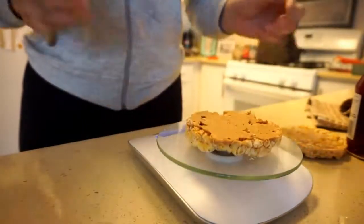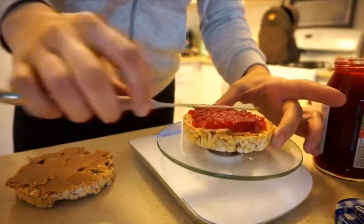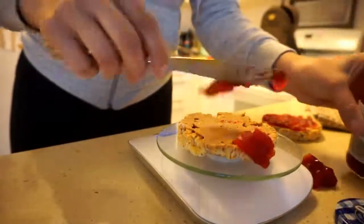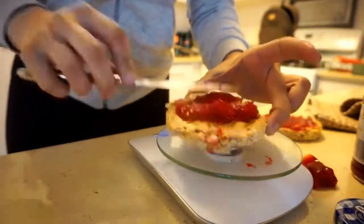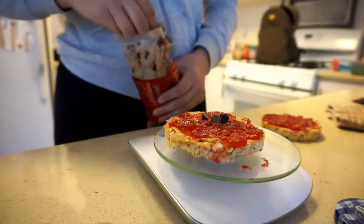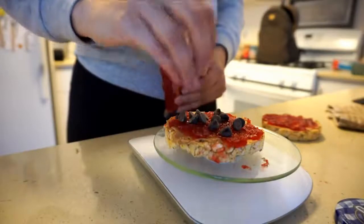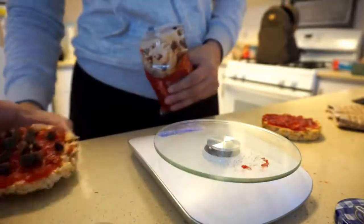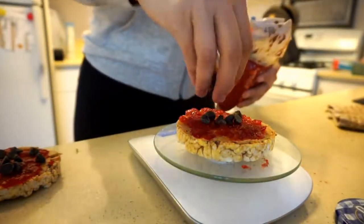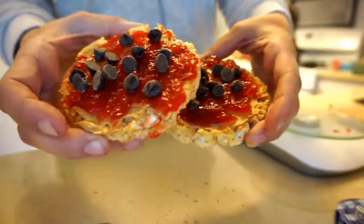As you can see, I was just spreading a really thin layer on each rice cake, and I was weighing everything out just because I want to be as close to the T as possible on my macros. I was doing one tablespoon of the whipped peanut butter and then one serving of the jelly and making a huge mess, as you can see, because I'm 5 years old. So I was just doing two thin layers of those and then one serving of these unsweetened chocolate chips, which was about 70 calories for 30 grams. So I was just weighing it out again to be really consistent on trying to hit my macros, literally to a T. But this ended up being super filling, great afternoon snack, highly recommend you guys try.